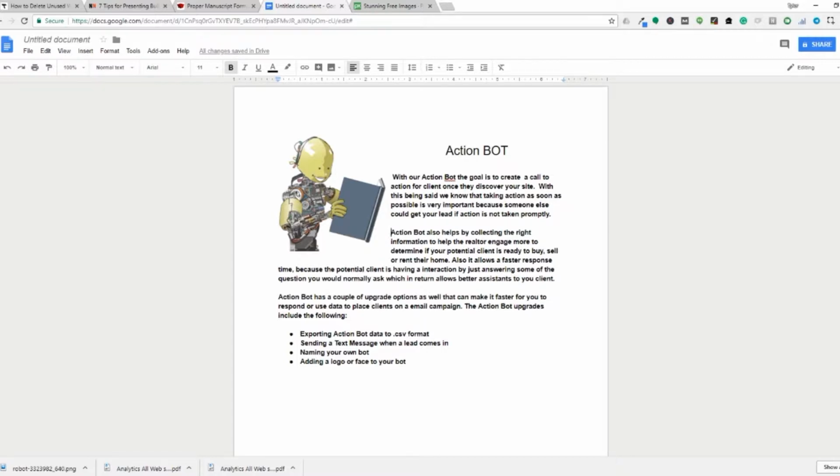So I've put this here and I basically started this. This is not a finished product by no means. This is just me trying to get a concept together for a project I'm working on. And you notice I started some bullet points and I put a picture in to kind of see the spacing, and then I'm going to go back through it and read it and see if the readability is perfect.